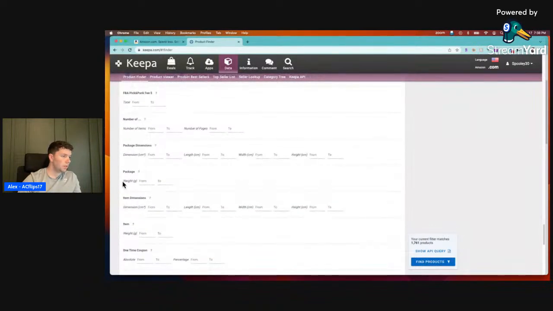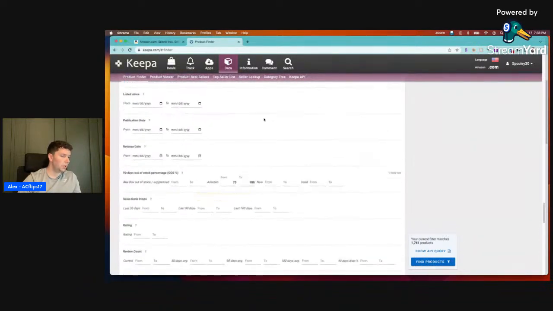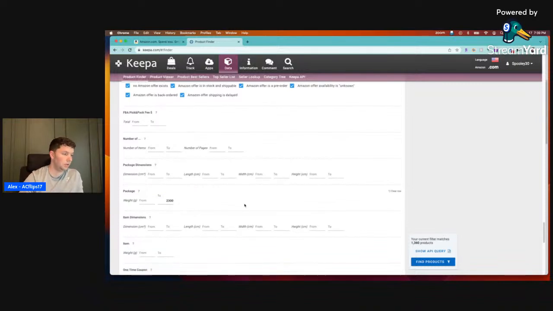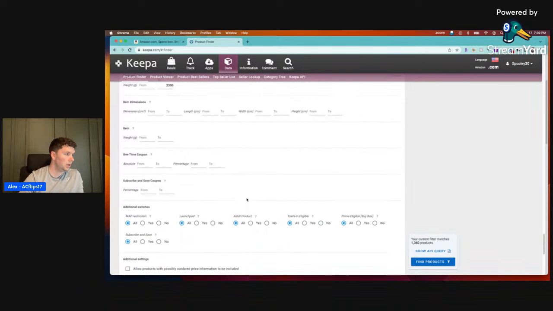So the weight is in grams. I probably could change the settings on that, but I know that 5 pounds is like 2,300 grams. So ideally, we're finding products that are under 2,300 grams or 5 pounds, because we don't want to be dealing with an 8-pound item and we got to buy 10 of them. Then that's just going to be super undesirable for the prep center and whatever. It's just not a good product to source.